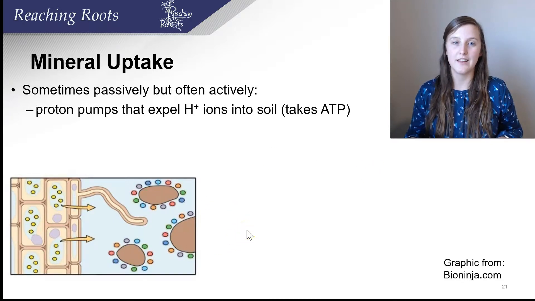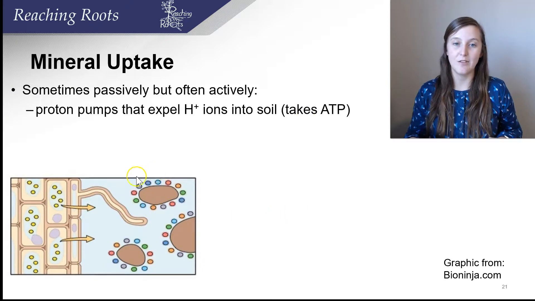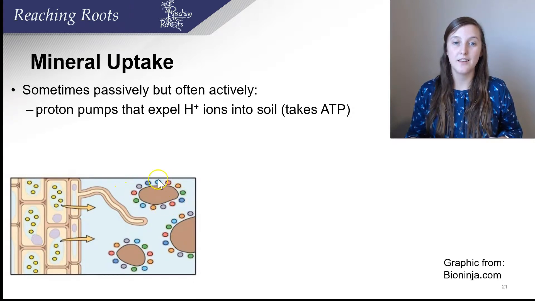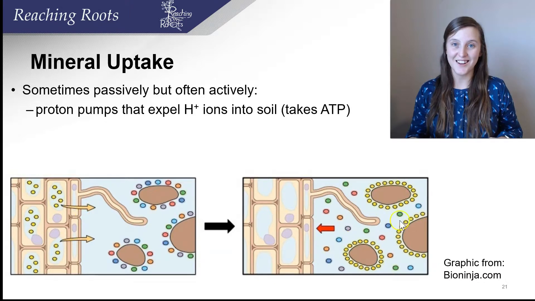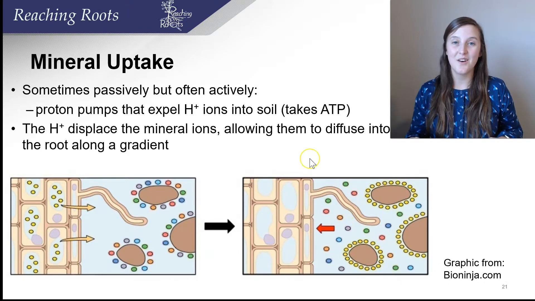Let's go through this example of how plants uptake minerals through their roots. At the root surface, the plant will pump hydrogens from the interior of the root into the soil — a process that takes ATP. The plant needs to do this to get the minerals. These different colors represent different positive ions that the plant needs to grow, such as potassium. Because the ions are positively charged and soil is negatively charged, the soil is holding on to these minerals very tight and the plant can't get them. To offset this, the plant expels hydrogen ions into the soil, causing a very high concentration of positive ions on the outside of the root, allowing these positive ions to enter the root through diffusion — going from a high concentration to a low concentration. This is the same type of concentration gradient we learned about in the light reactions of photosynthesis.